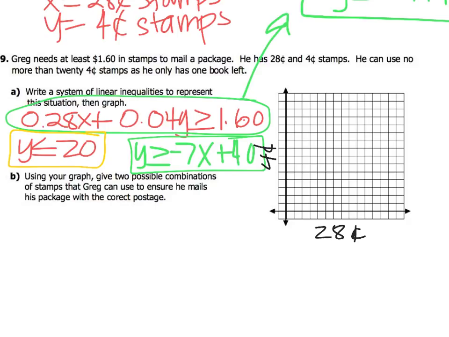Okay, so we label the 4-cent stamps up there. Now we want these to be in equal intervals. We're going to be going up to 40 on our y-axis, so we probably want to go by at least 5s. So let's say 5, 10, 15, 20, 25, 30, 35, 40, 45, 50, and on your paper, hopefully it's easier to graph this. Then 60, then 70 up here, okay?